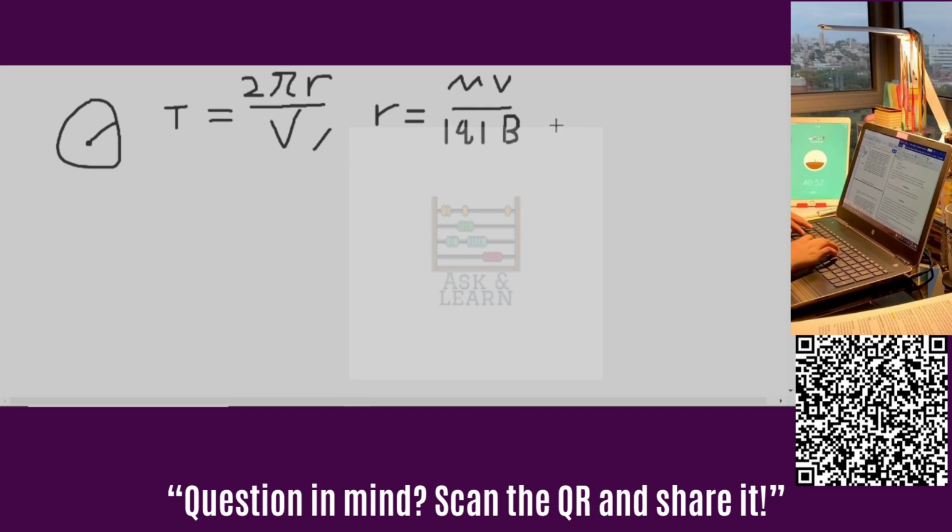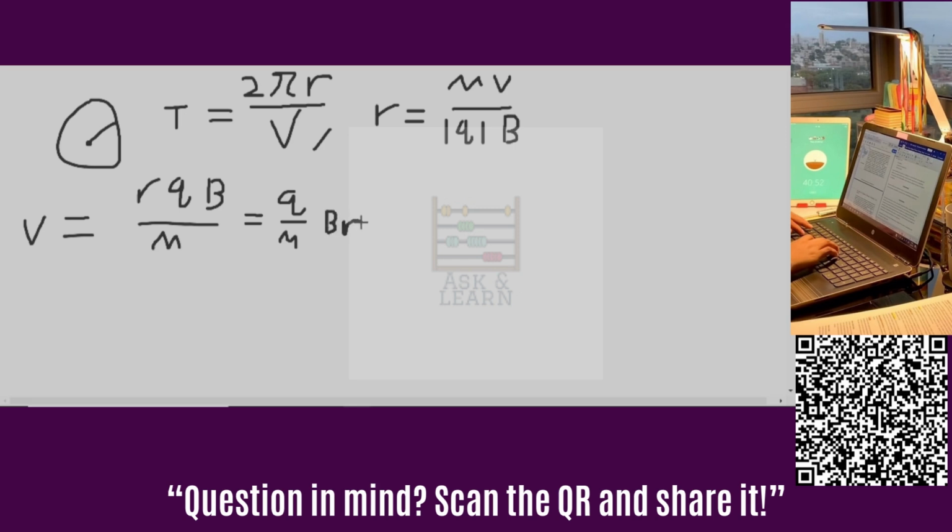So multiply both sides by the charge and the magnetic field. That'll cancel this side. I'm going to write v here. And then we divide both sides by m. So we have the radius multiplied by the charge and the magnetic field divided by m. We are given in the problem the charge per mass. So just to make it look like what we're given, we can rewrite it as the charge per mass on its own multiplied by the magnetic field times the radius.